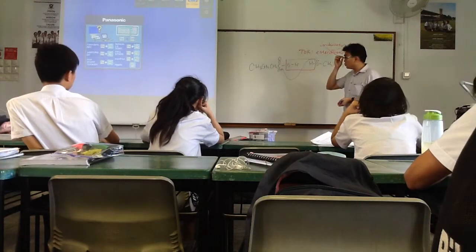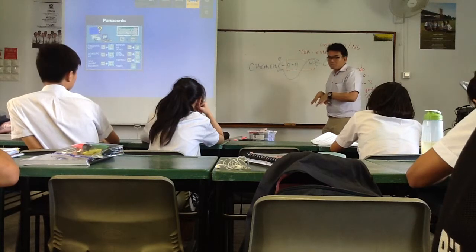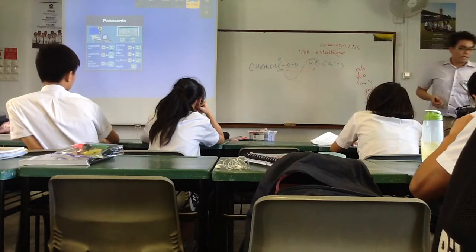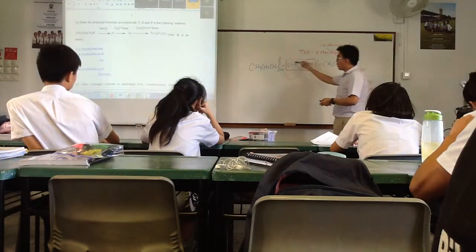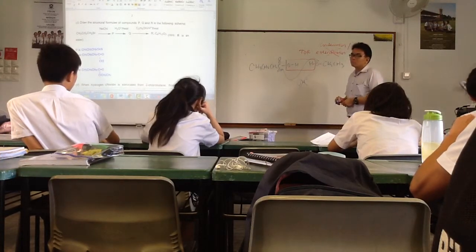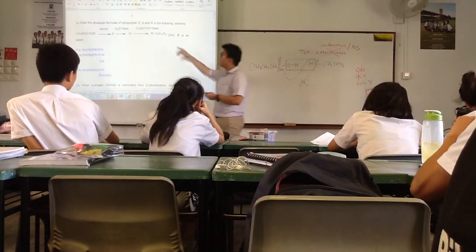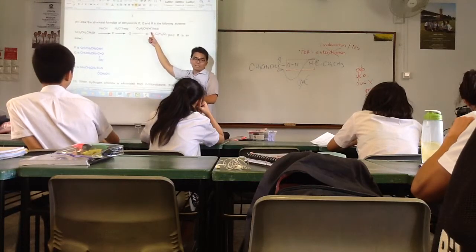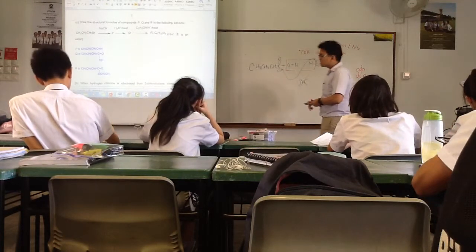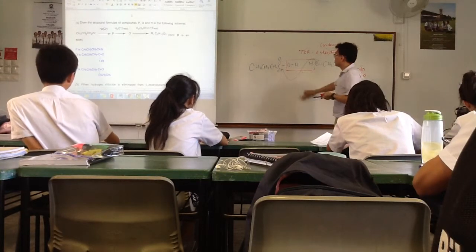But then here we have an issue, isn't it? In order for it to be nucleophilic substitution, there must be a leaving group. But our OH does not like to leave as OH minus. Then how? That's why we have our best friend, concentrated sulfuric acid, acting as the catalyst. So how does the concentrated sulfuric acid act as the catalyst? Let me go into the mechanistic details.